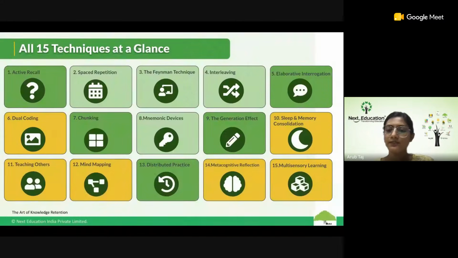Feynman, Alina ma'am has used that. Spaced repetition. Okay, already PT ma'am is using spaced repetition. Quite a good technique for memory retention for your students. Active recall, mind mapping. Okay. Chunking. Right. Multisensory learning also.